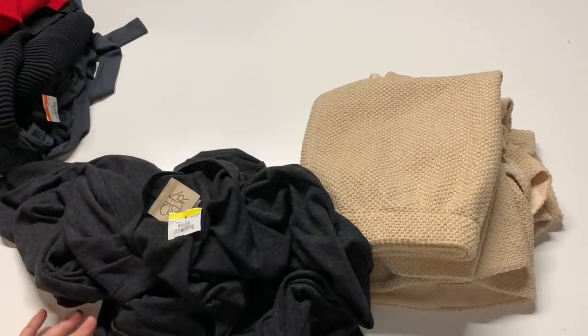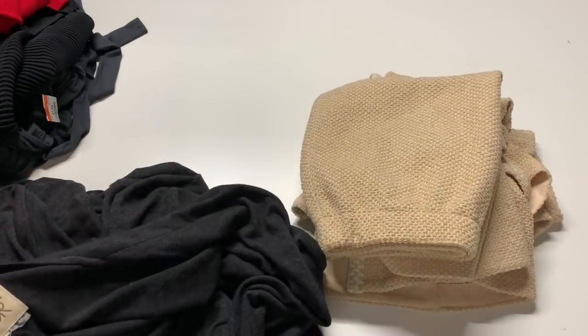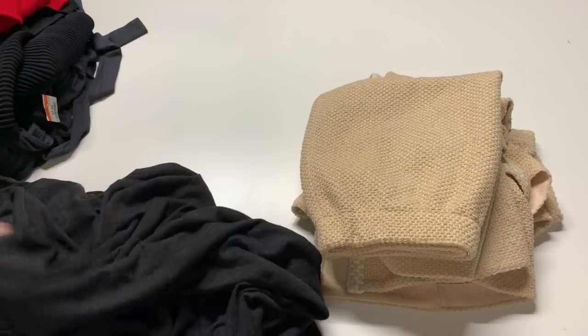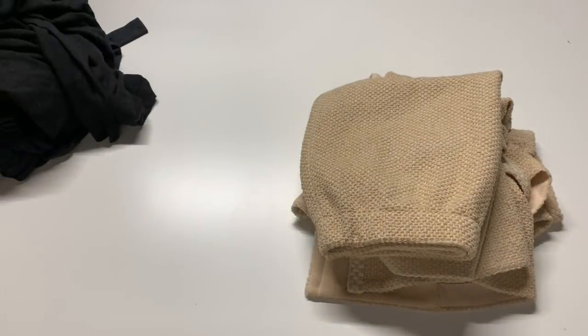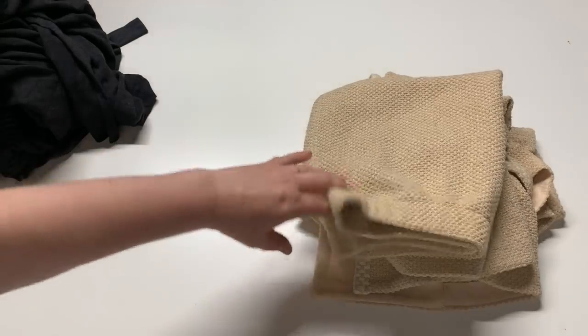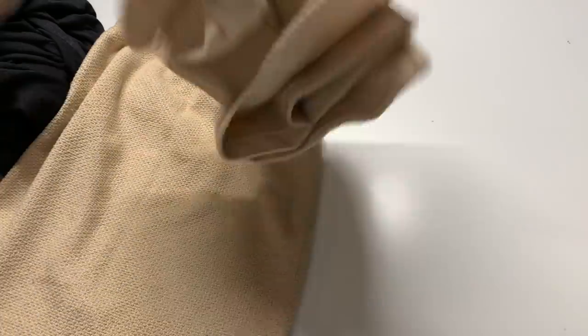Now, Chaser is better known for their t-shirts with graphics on them. For the t-shirts, it's not uncommon to get $30 or $40. We're probably looking at about $20 to $30 for this just because it is plain, but for $4, hopefully it's going to be a really fast sale, and because it has those short sleeves, good for the spring going into the summer. And I am going to end the haul with a St.